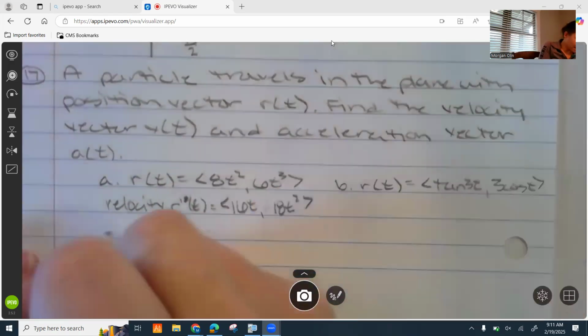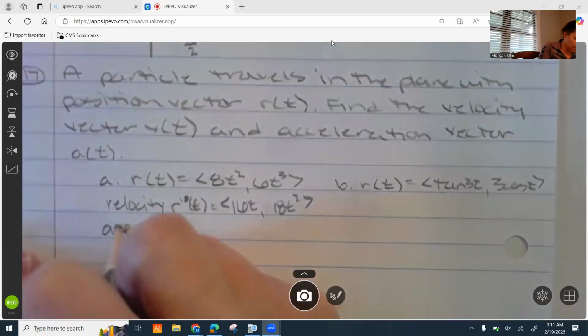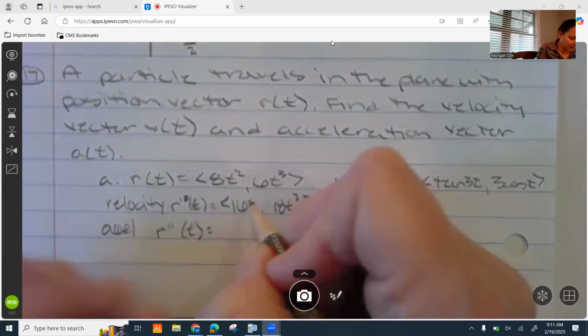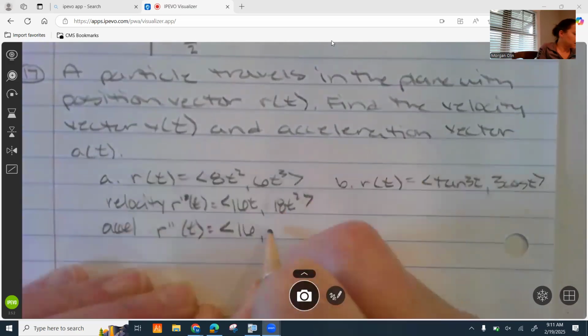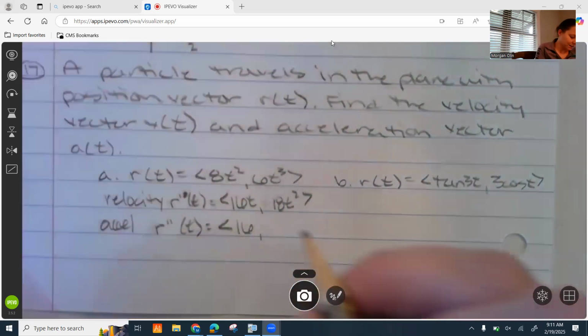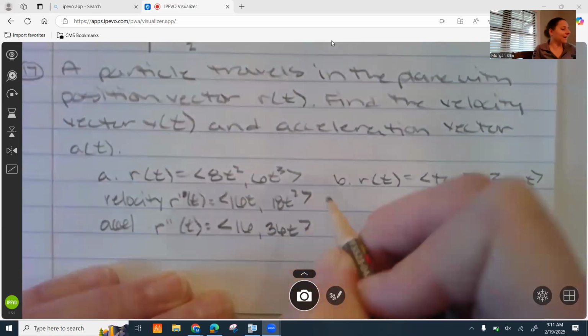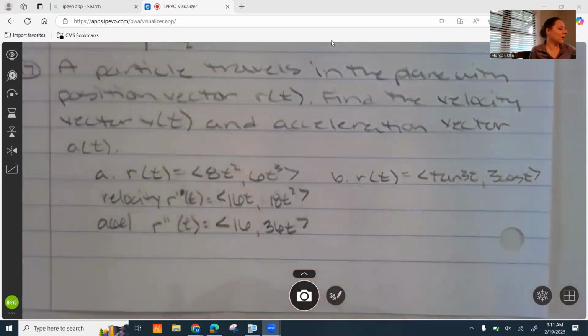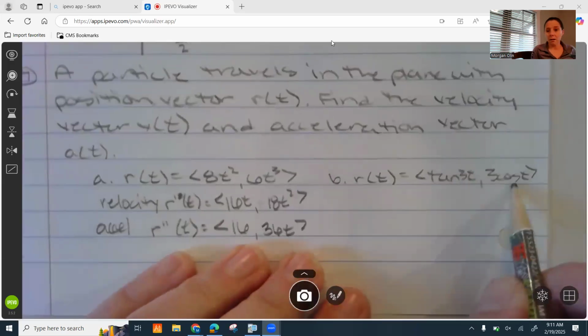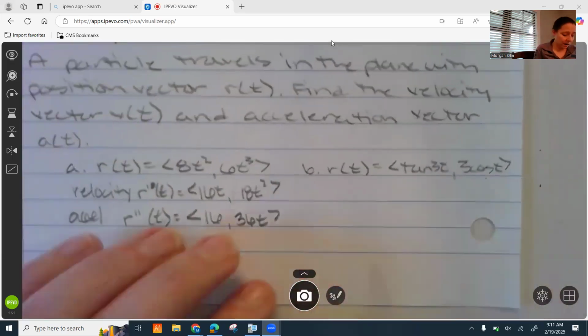Now if I want my acceleration vector, I would take the second derivative. And so that's going to be 16, and then 2 times 18 is 36t like that. And then we can actually do it again. So don't forget all your derivatives that we've got. So you notice I picked out some tan and the cosine.